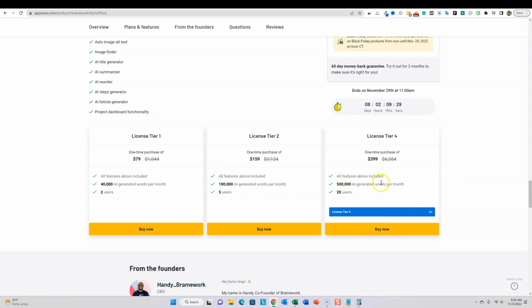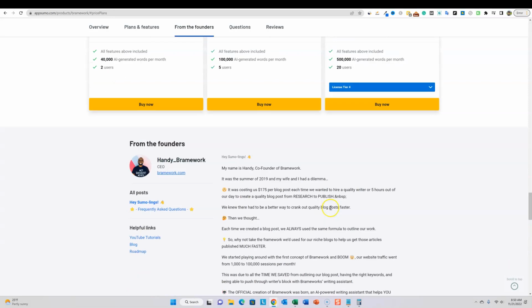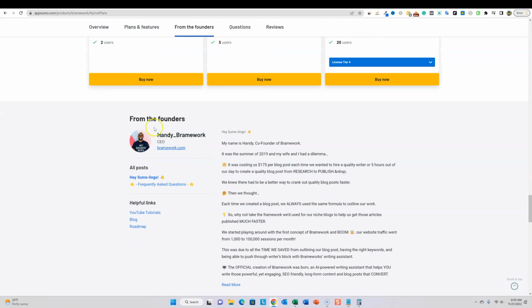It looks like they've introduced some bigger plans. If you want to go 500,000 right here and just spend $400, if this is the tool that you believe in. And this guy sends out a couple of emails a day. I mean, he's all over it with his software and just taking it to the next level. I've heard some really good things about it. I haven't been using it on a daily basis, because you can't use all these softwares on a daily basis, right? You've got to pick one or two that are your favorite, and then that's what you're going to use.